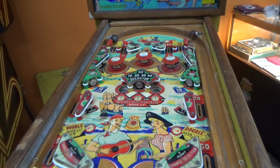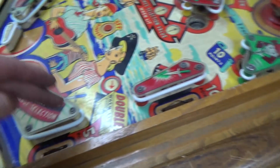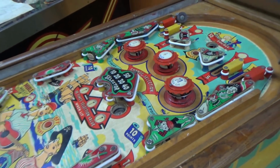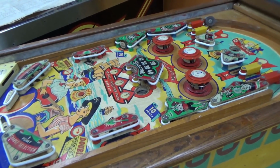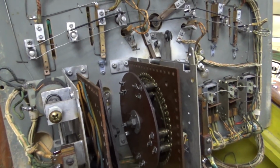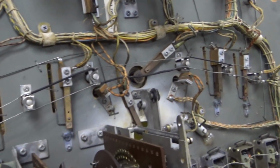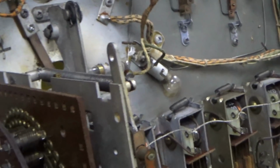Okay, so our 10-point relay, for whatever reason, is locking on. Something on the playfield is stuck. It's going to be one of these 10-point switches or something. Let me look real close, real quick, just to make sure it's nothing obvious. So let's see. Do you see it? I could probably see it from way over here. I'll bet there's something in this area.